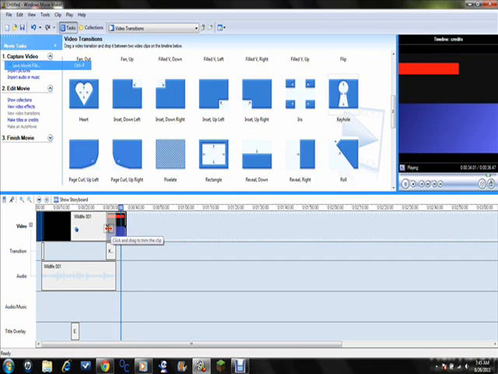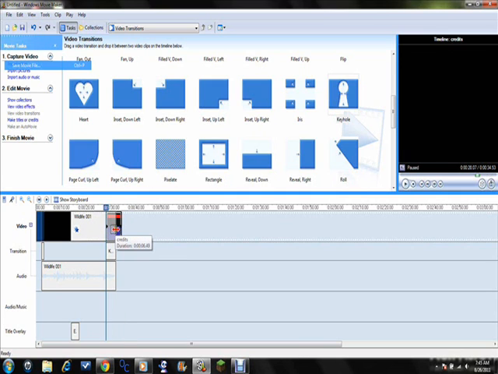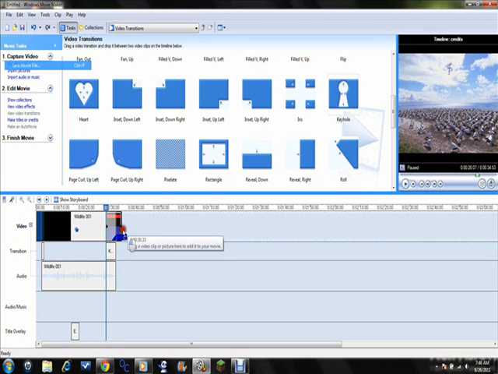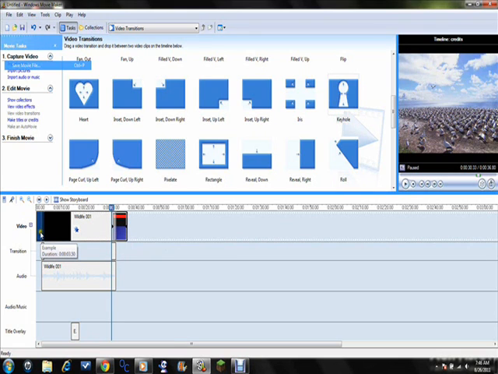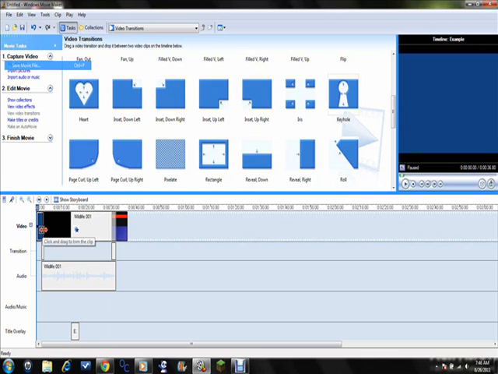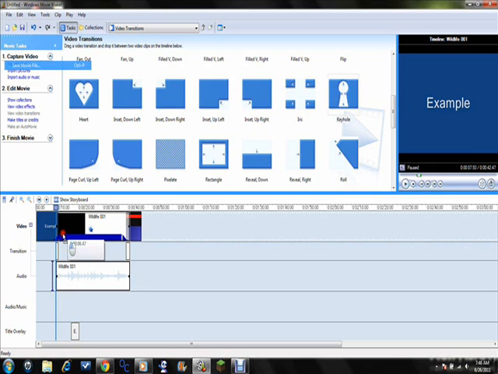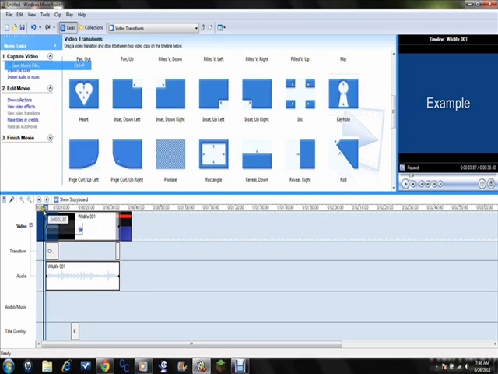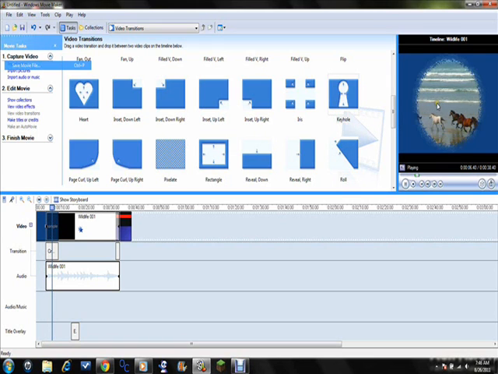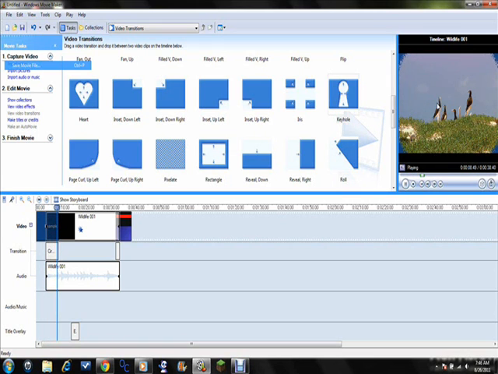Maybe you don't want it for the keyhole. Just drag it back. Let's drag it back out of there. And maybe you want it longer for this. No problem. Let's say you just drag this in, and we'll watch the animation. The circle effect lasts a lot longer than the original.